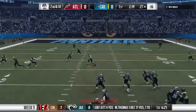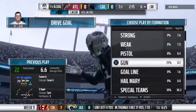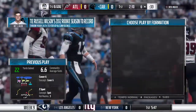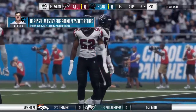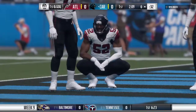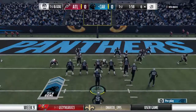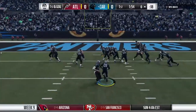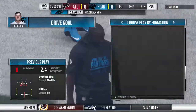To throw here on 2nd and 10. His throw caught right around the 6. A good pickup there, a 22. Well, clearly one of his advantages as a passer is his height. Sit back in the pocket, fired over the middle. That makes things tougher defensively, doesn't it? It really does, because your goal is to move the quarterback off his initial spot when he gets his drop back completed. But when you have that type of height, he can stay in there if he's willing to take the hits and just fire over the top, which saves him time and actually completes the play a little bit quicker than it normally does for a quarterback who has to slide and find open space to throw.